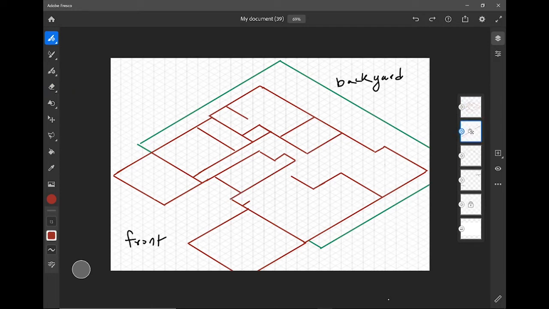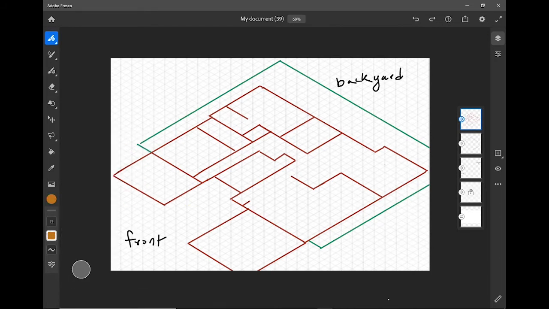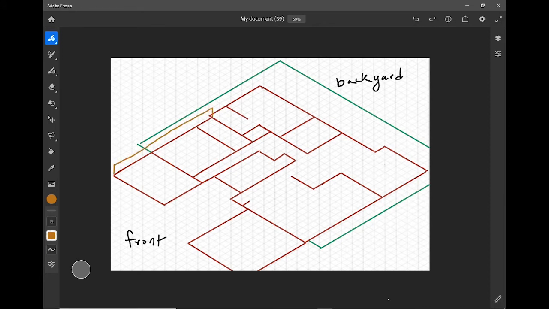So in digital programs, you have a lot of layers moving around and messing around and trying out colors and different pens and stuff. Sometimes too many options is a bad thing. Sometimes it's a good thing, right? It has its pros and cons. Here you go. I'm figuring out the wall.